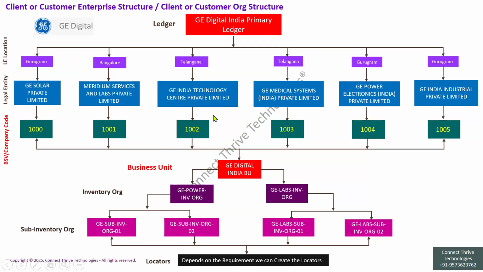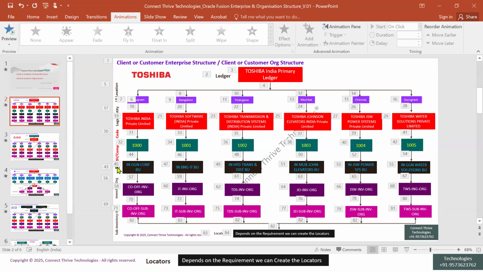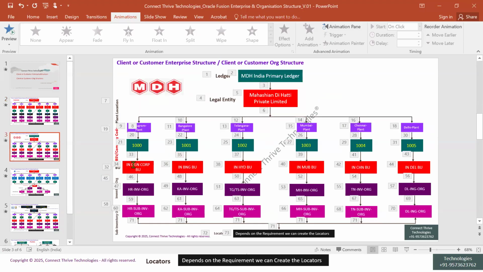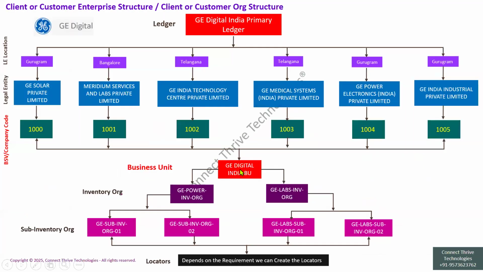Okay. So if you compare to others, as we discussed, Toshiba has multiple BUs, even with multiple legal entities. In the MDH case also there are multiple BUs, because they want to maintain each plant's level of expenditure, revenue, sales, everything different, they want to track. But in the GE case, yes, it's a single BU because it's a global client. They are maintaining one BU per country. That's it. If you want to create more again at some later point, yes, we have the option to create. It completely depends on the business requirement.